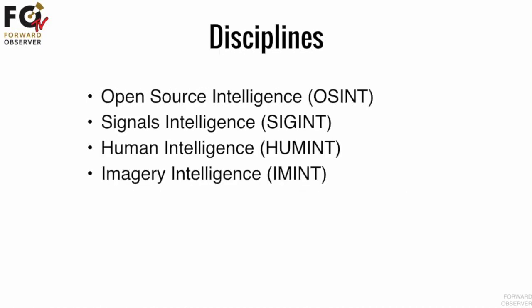So we need to collect and share information. I hope that point gets across. Okay, great. So how do we do that? Well, you should have at your disposal 4 intelligence disciplines. And there are several more than these 4, but these are the 4 that I absolutely recommend. You must develop and implement collection in these 4 disciplines. This means that you have to go out and develop these capabilities.